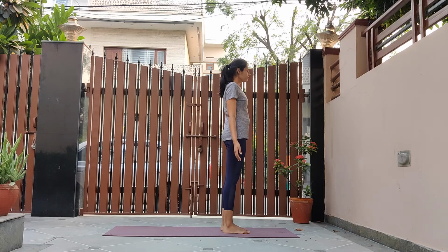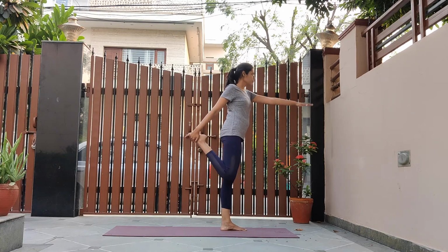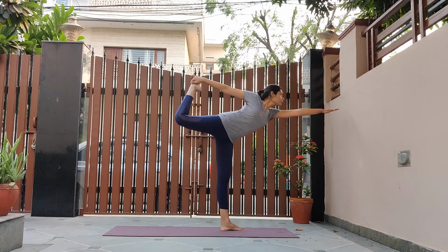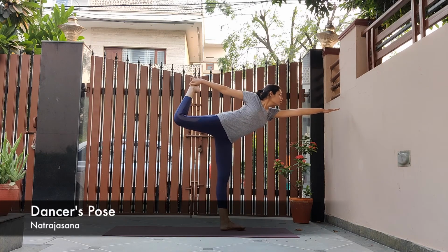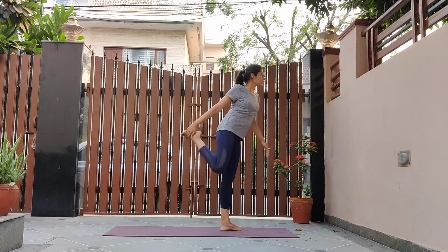Now bend your right knee, catch your right foot with your right hand, coming to dancer's pose, shifting your weight onto your left leg, keeping your left leg straight. Look ahead onto some point to balance. Place your right foot back down, release the dancer's pose.